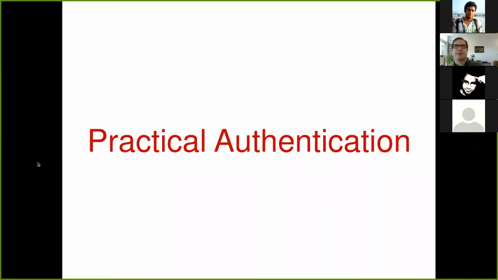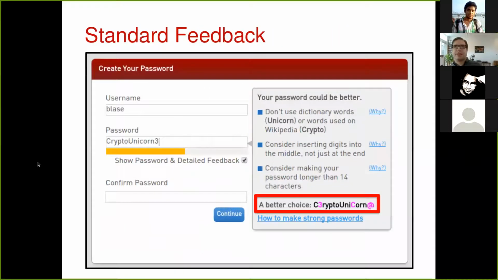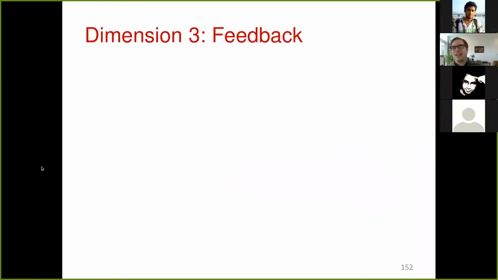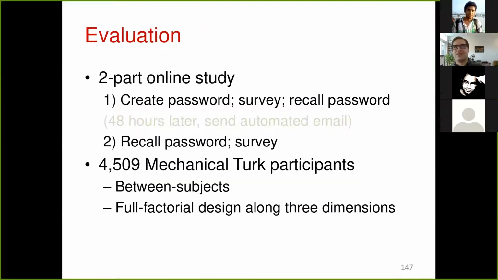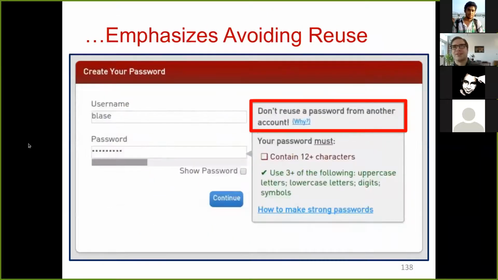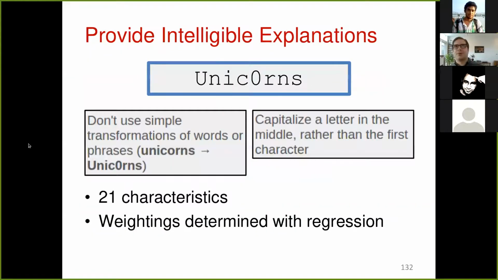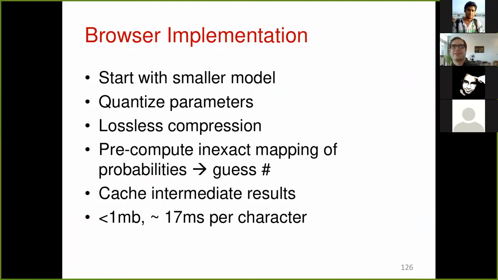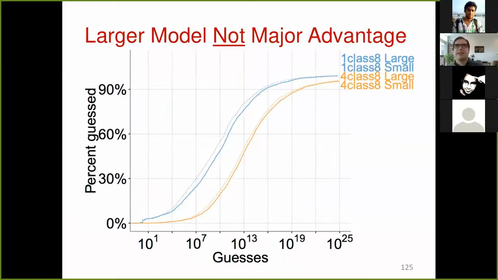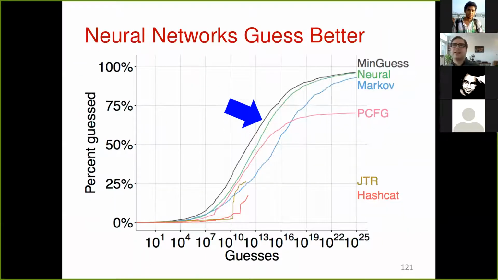Yeah, in terms of practical guessability, it depends on your context of what is practical. If you are trying to do something in a web browser, you don't have much space, we felt like neural networks are the most practical, because it's a good principled model that you can get in less than a megabyte. Whereas for people doing research, if you're defending against an attack, you want to defend against all attacks. And so this notion that we had in our 2015 paper was, let's take the lowest guess number across all the different approaches, and call that the minimum guess.